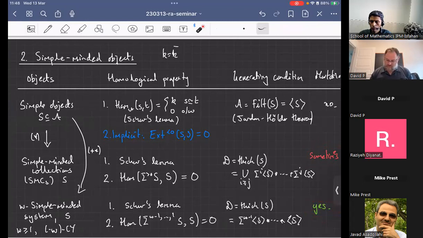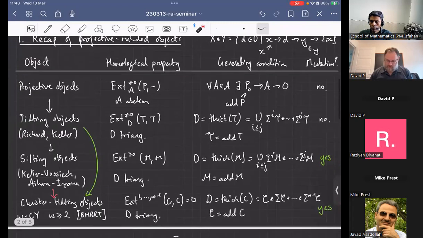And contrast this with what's happening in the projective case where both answers were yes. So this tells you that something is slightly different, doesn't quite work as nicely in the simple-minded case. So projectives are simpler than simples.